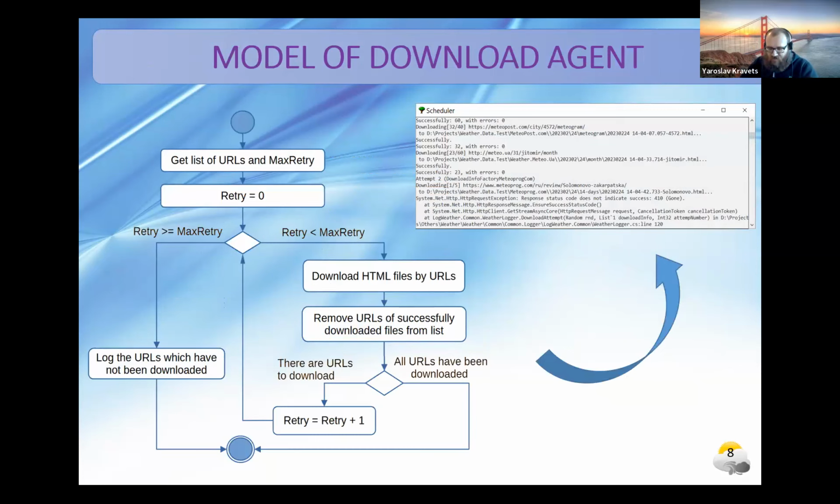On this slide, you can see the algorithm used in the download agent. It has max retry and a set of URLs as parameters, and it tries to download such URLs. And also it supports logging. So in the top right corner, you can see an example of a log file.